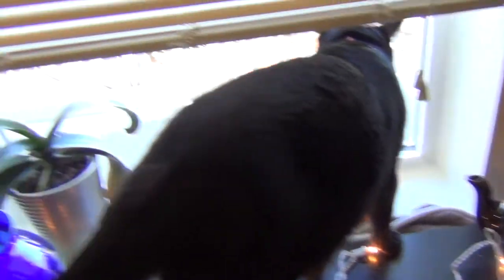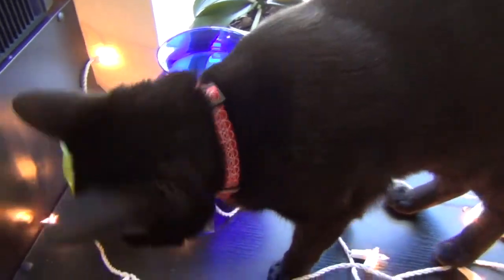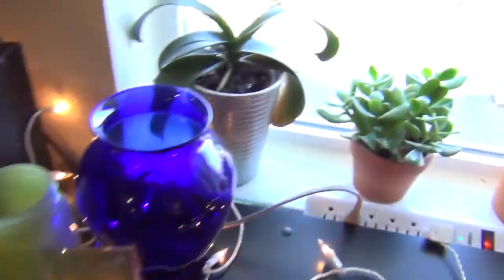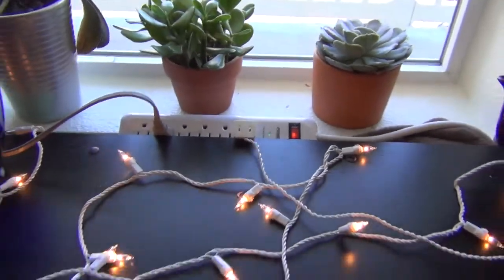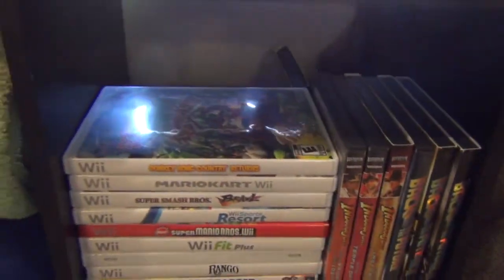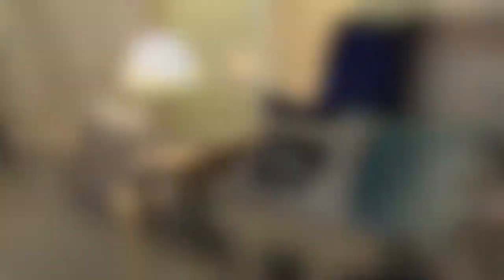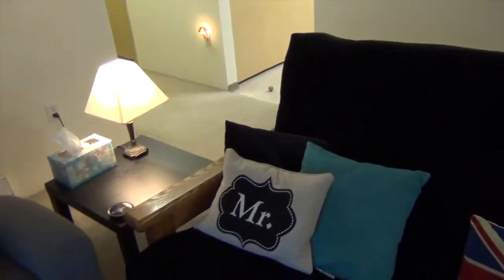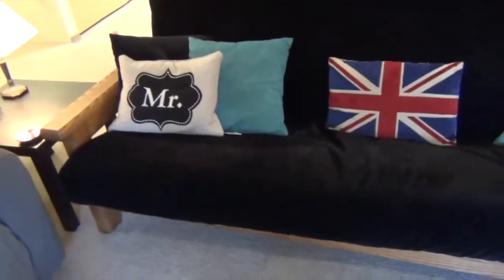And then here we have the teapot, which I use to water the plants. We have an orchid which looks like it might be trying to flower this year for the first time. And here are just two other little plants, which are pretty cute. And then just the fairy lights on top with more of our games and movies. We have a ton of blankets, a PlayStation 1 and a PlayStation 2, and a bunch of controllers. Here's our couch, which is actually a futon so we can make it into a bed, which is very nice. And I love all of the pillows — we have so many pillows.